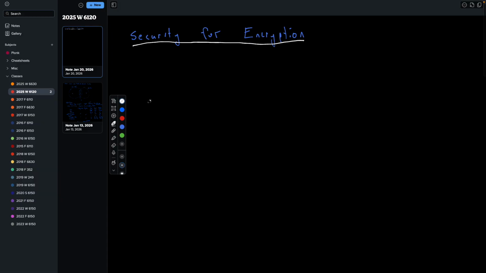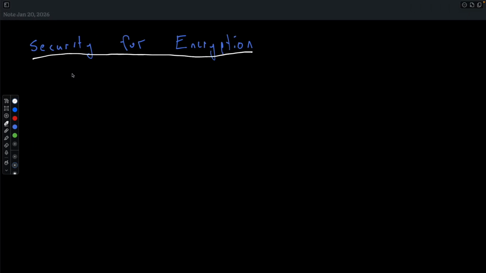Okay, so I'm going to just define this. The way we think of security for encryption is as a kind of game. It's a game that's played between two people. You have an adversary that's trying to break the system, and you have another party that knows the key and everything about the encryption. You can think of it as the honest user, but it's also very responsive, and it's going to let the adversary really test it. The best way to think of it is your computer. You just leave it open and you have your key. Of course I could sit down and try to pull your key out, but in this case, I'm not going to do that.